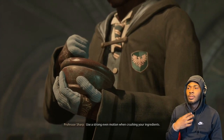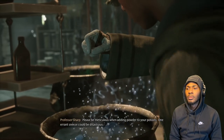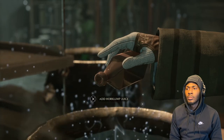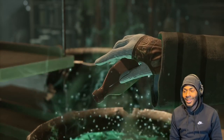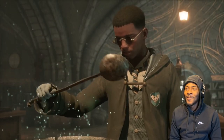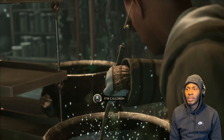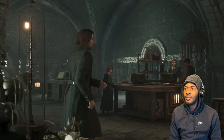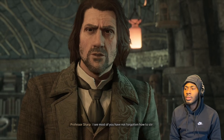Use a strong, even motion when crushing your ingredients. Please be meticulous when adding powder to your potions. One errant sneeze could be disastrous. Okay, I'm cooking. Hold on, I'm cooking. I see most of you have not forgotten how to stir.